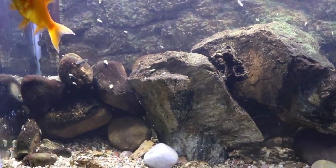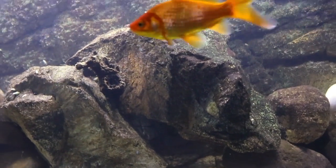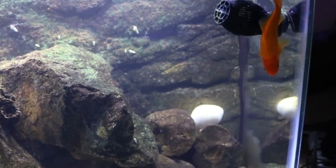Next we have this 29-gallon hillstream aquarium where all the fish originate from Asia. Pretty soon this giant goldfish is going to be removed — he's gotten so big because he spends most of his day grazing on the algae in the background, but he's going to be going into a pond. Once he's out I'm going to do a rescape, add some plants, and make this tank pleasing for the main stars: my hillstream loaches. Ever since this goldfish has been in the tank, the hillstream loaches are not as active, they hide a lot, and they haven't been breeding. You can see my male neon goby, who has definitely calmed down with his aggression, which is great.